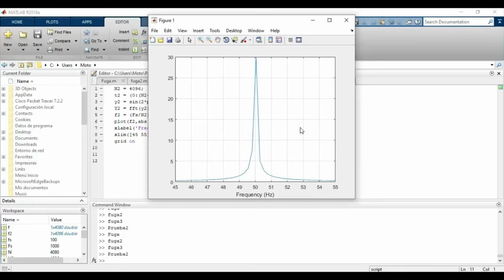As you can see, the graphic is a little bit different from the other.